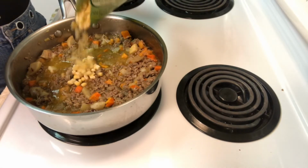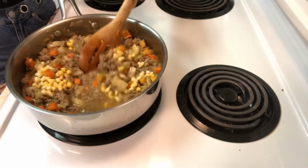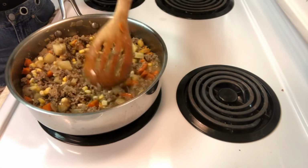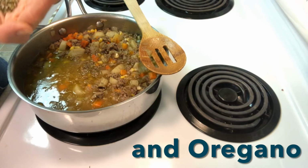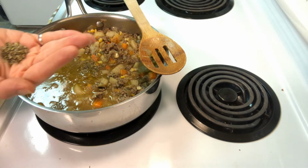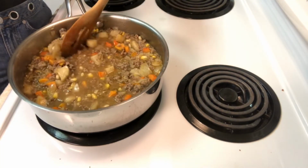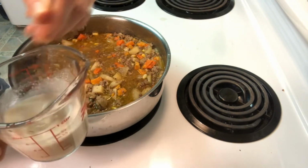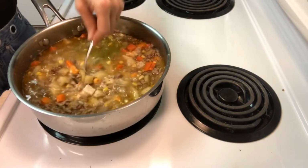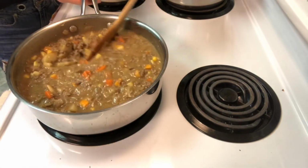Give it a good stir, and then add about a cup of frozen corn. We'll add some fresh or dried rosemary and oregano. Taste and season with more salt if necessary. And then make the same thickener that we did for the first recipe, using about half a cup of water and 1 to 2 tablespoons of flour. Remember to bring this to a boil before adding the thickener.